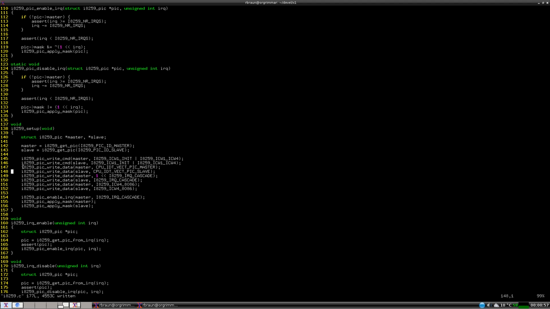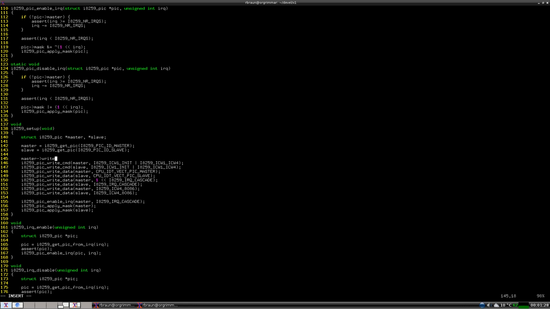It's very easy to quickly see that these are methods of a single object, and you actually have the object here always as the first argument, to match the expected practice of having the this pointer as the first argument. In object-oriented languages, it's implicit. It's like argument zero. You don't even see it. It could be written this way: master, write command, something. So this is what I would call argument zero.